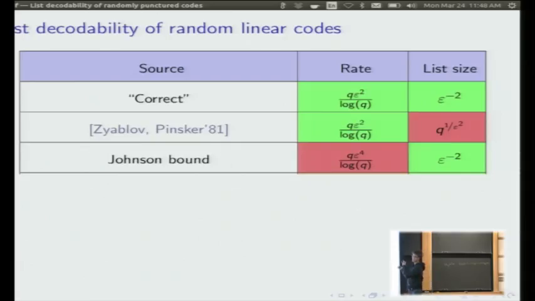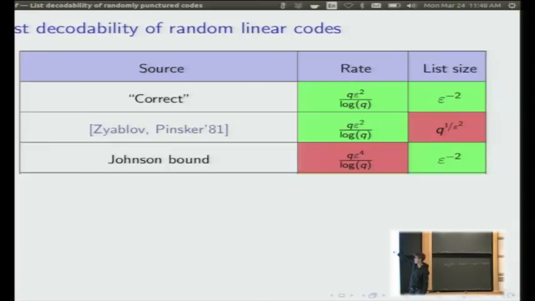This is new. So actually here, let me throw up the obligatory big table of what we can tell about random linear codes. Here's the answer we'd be hoping for. This is what just a random code attains. The rate has that epsilon squared dependence with that constant on q that I had before. The list size is like 1 over epsilon squared.